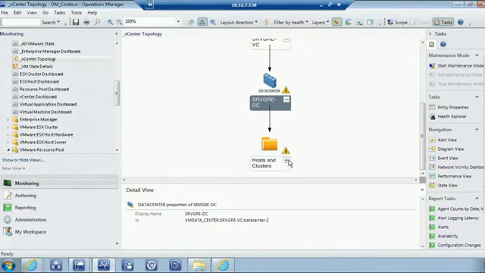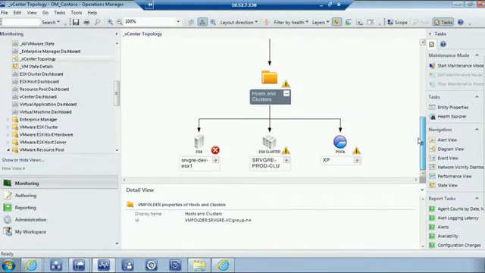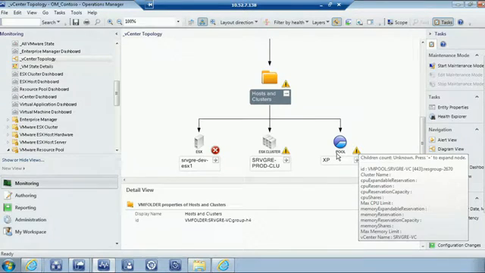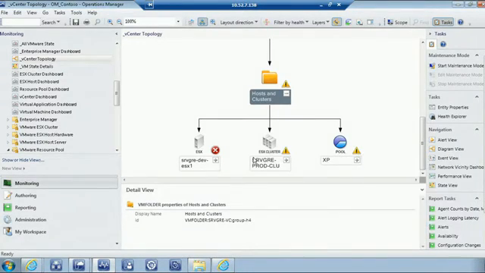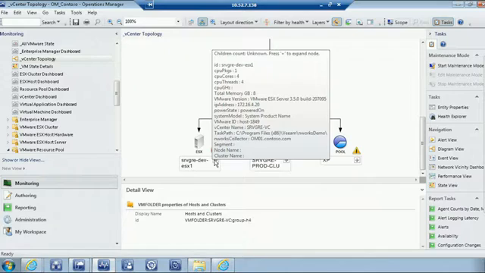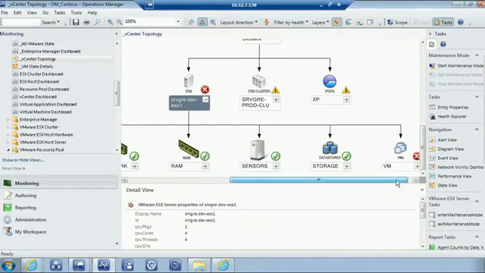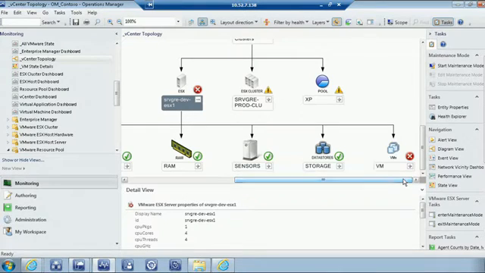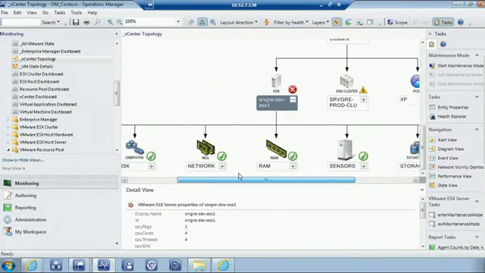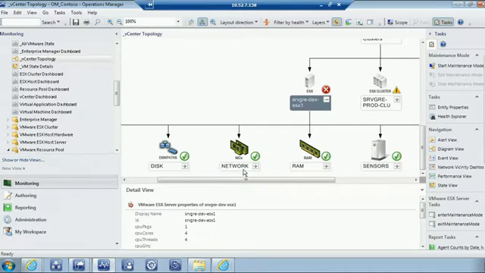Underneath that, I have a host and clusters folder. And underneath there, I have my VMware resource pools that are in that environment, my host clusters, as well as my individual hosts. And then for any individual host, we can see this one is marked in an unhealthy state, and I can drill in and find out exactly why. In this case, it's because I have 1 or more unhealthy VMs, but all of these objects are contributing and rolling up to the health of that host. RAM, sensors, storage, great management pack. It really provides fantastic monitoring through Operations Manager of that VMware environment.